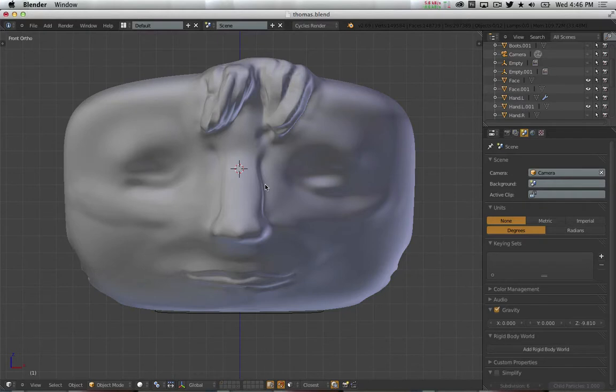So in this tutorial, we're going to be retopologizing our sculpt. Once you have your sculpt to the point where you want it, we're going to essentially build a low poly mesh on top of it that is going to follow the contours of the sculpt, and then is what we're going to bake our normal maps and our textures to, to simulate the detail of the sculpt without actually having to have all of the polys.